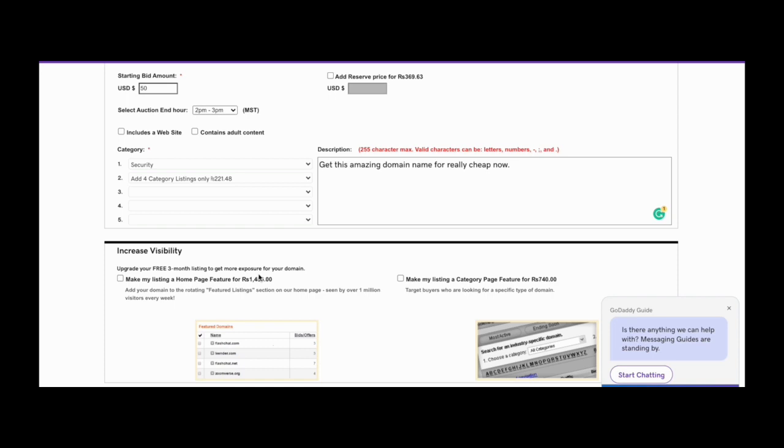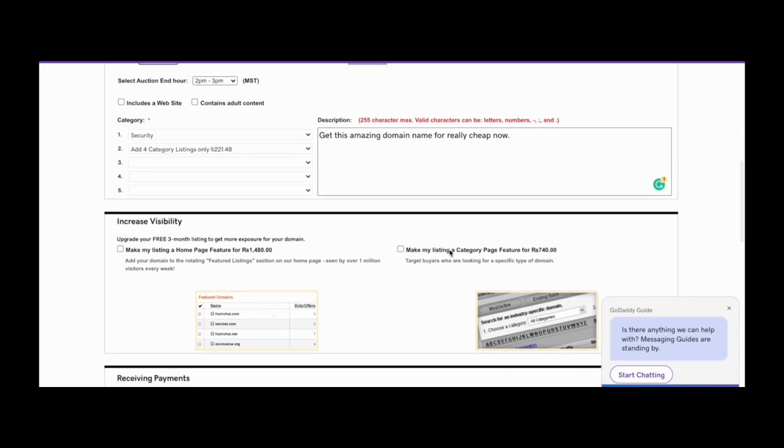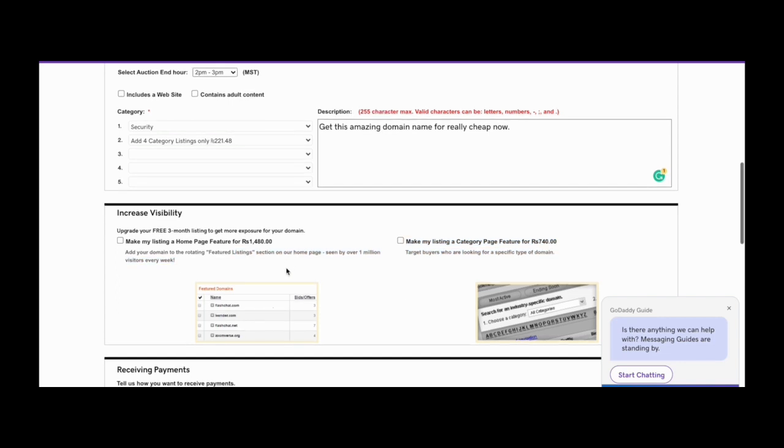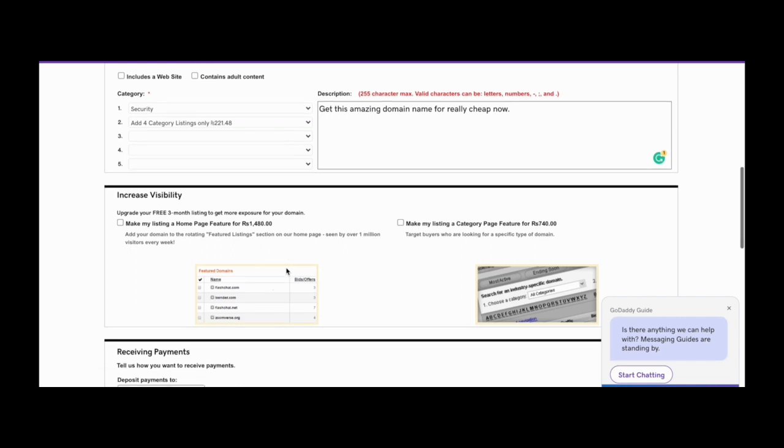You can just try and play with new domains, and once you have the relevant knowledge and skills, you can go with these as well. And with this $10 listing, they'll list your domain in the content page. These are really cool options, but I recommend using them after you have gained the relevant knowledge.